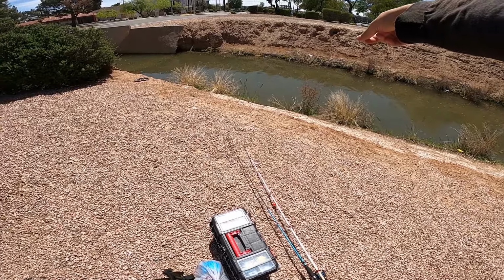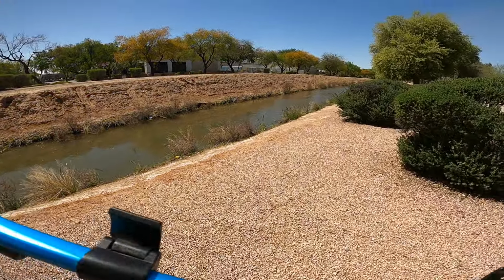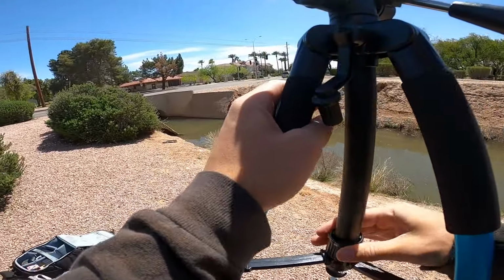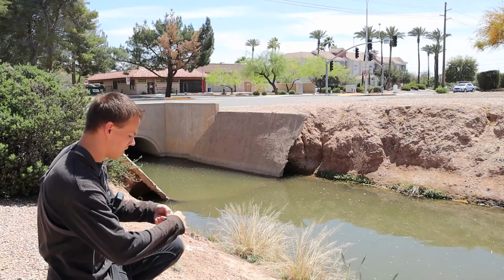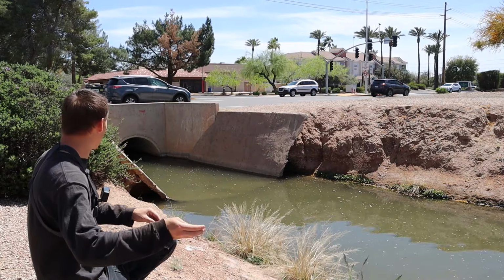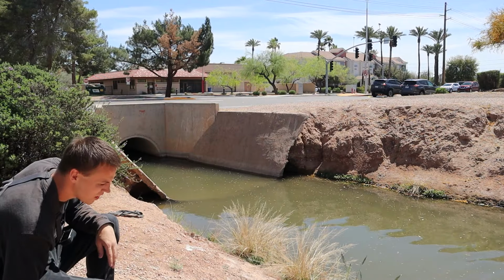Oh my gosh, I don't even know what that is, but it's big. It just swam away from me. Yep, there are some big tilapia, it looks like, all up in here. See if we can get some, maybe some bread out. I don't know if I should be throwing the jig right now. I think we'll get them. Literally in like the 2-minute car ride over here, this worm is completely dried up. I'm gonna throw this. Oh my gosh, so many of them. What the heck? Those are some wicked looking fish. Tilapia can be finicky, to say the least.